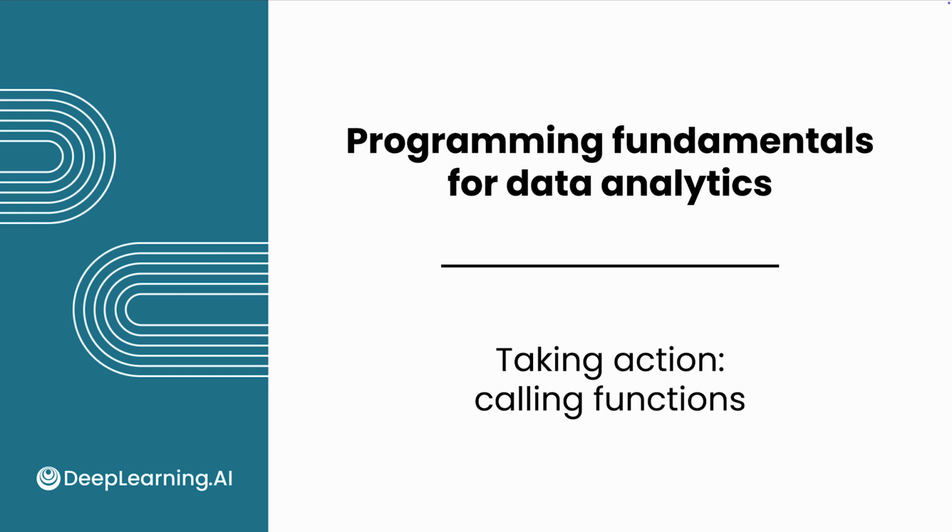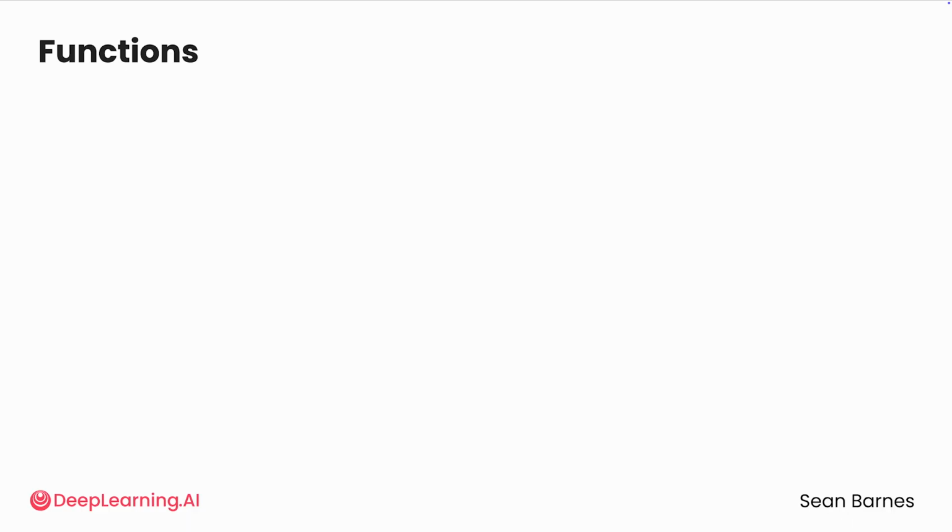Once you have some data to work with in variables and lists, you'll want to take action using that data. In Python, functions take action on data. You already learned earlier in this lesson that computer programs essentially take some input, process it, and produce some output. Functions are like mini computer programs. They take in some input that you provide, process it, and produce some output.